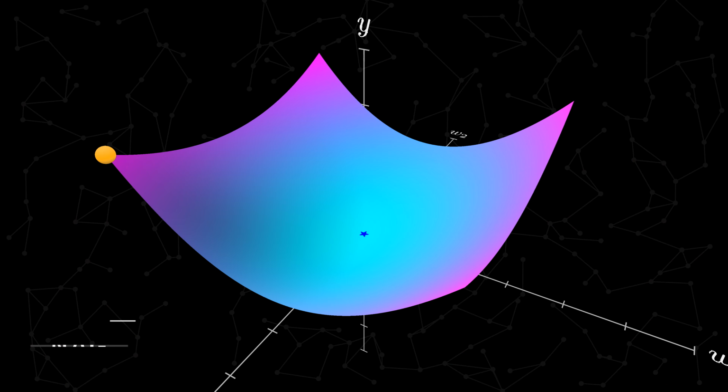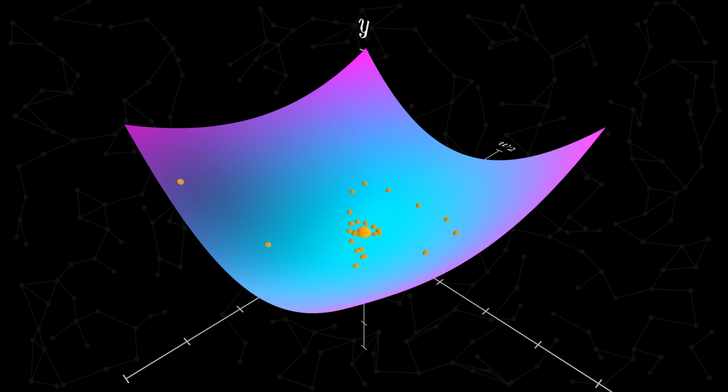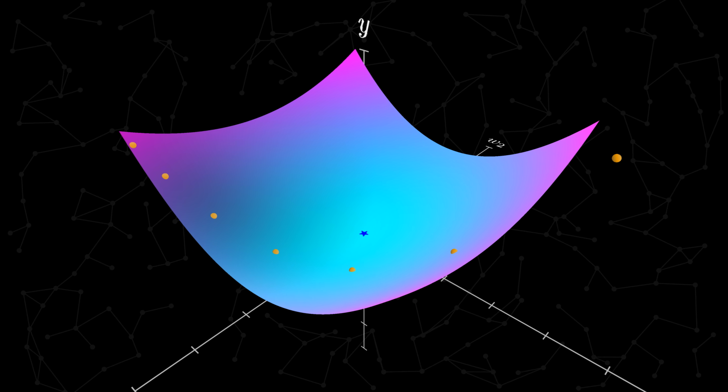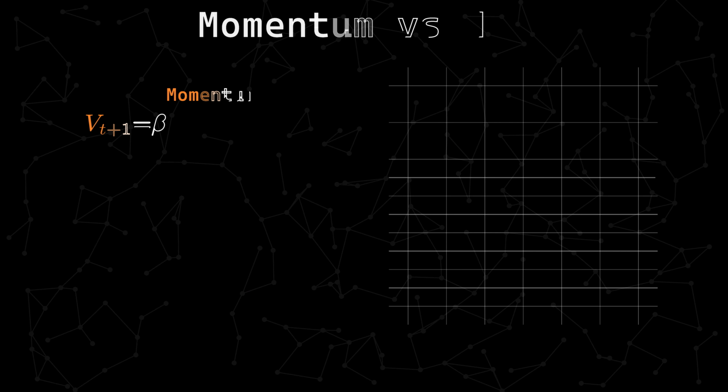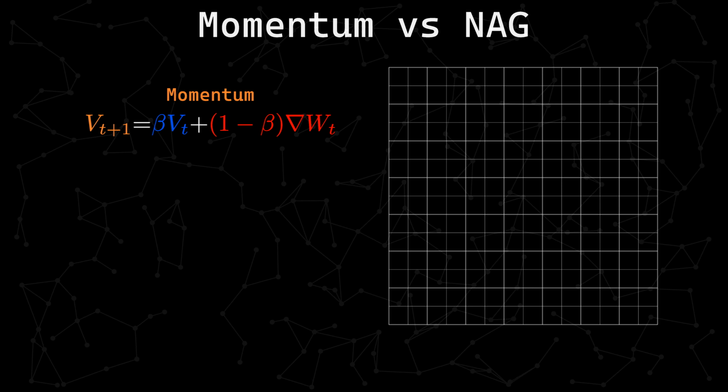However, since momentum introduces a higher possibility of overshooting a minima, which might slow down convergence or possibly even prevent it, we want a way to rein in the updates. If the learning rate is a little bit too high, the loss has to circle back, wasting extra steps. And if the learning rate is way too high, then the loss will just explode and never converge. NAG, or the Nesterov Accelerated Gradient, is an optimizer that addresses this issue.